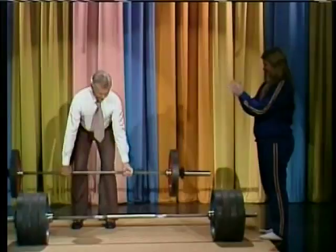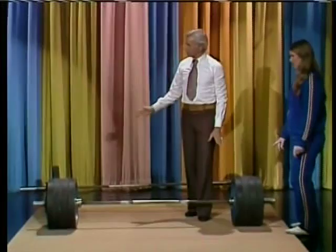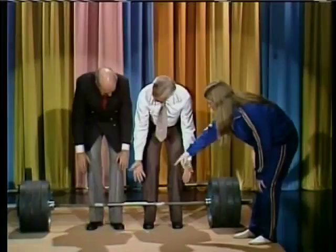I want to see if two of us together — is that possible? Lift this? Yes, actually, it is possible. Lift on the inside; you take that side. Because you want to, Carl, get a little closer to the bar. One hand goes over, and the other hand goes the other way. Right. Lower your hips and back flat. One, two, three.